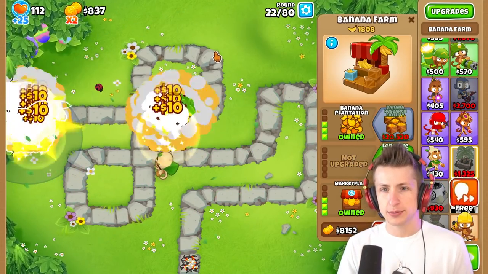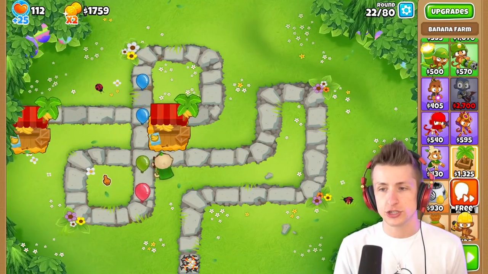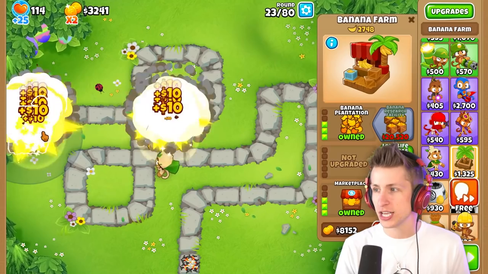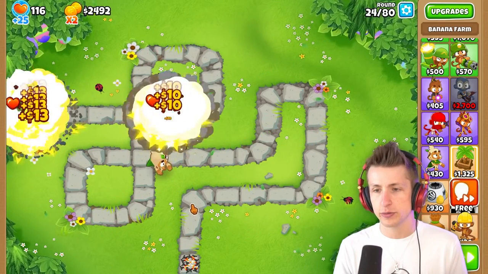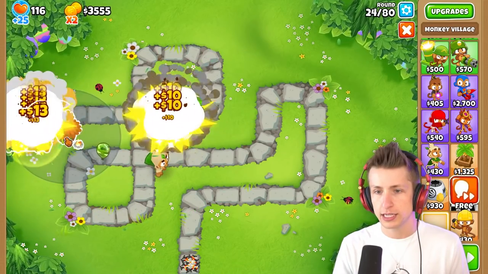Well, if we upgrade to banana plantation, oh my gosh, holy cow, banana plantation is great. Look at how much damage that is. That actually makes a ton of money. Let's get valuable bananas, because having the valuable bananas will be, that's $13. No! Okay, I need to put, let's put a village.